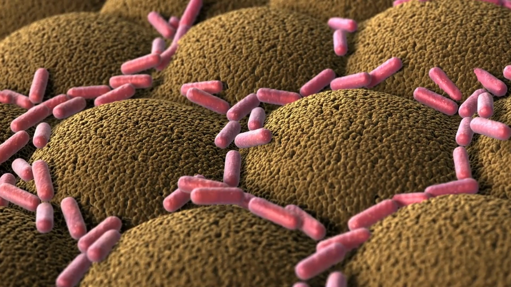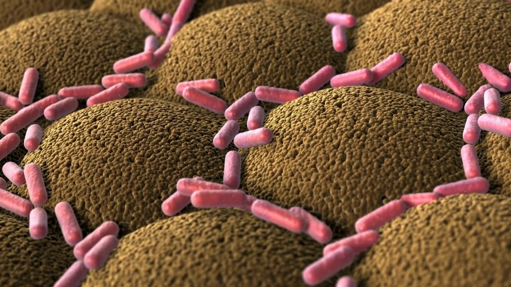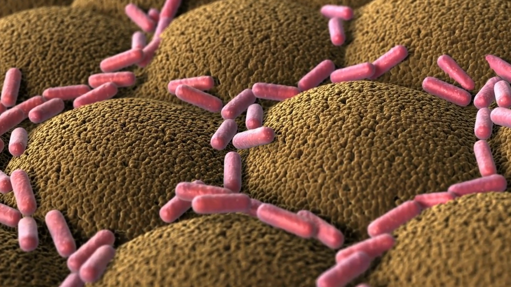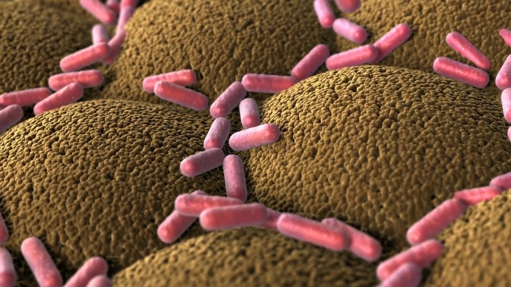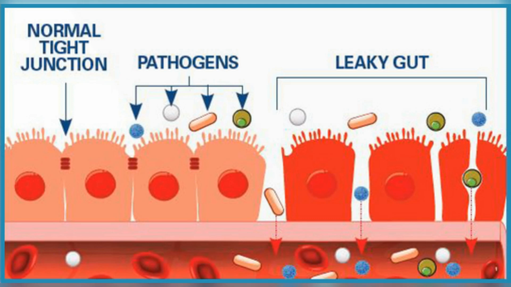Just to recap, it's when the lining of our small intestine gets damaged, allowing things like undigested food, waste products, and bacteria to slip through the intestinal wall and enter our bloodstream. This occurs as a result of the loosening of tight junctions, which are like tiny gates between the cells in our gut lining. Normally, these tight junctions have our back, controlling what passes in and out of our intestines, keeping harmful substances at bay while letting nutrients and water through. However, when these junctions become too loose, that's when leaky gut rears its head, potentially causing a host of issues.